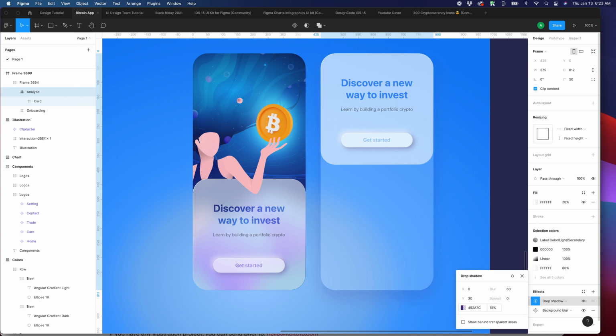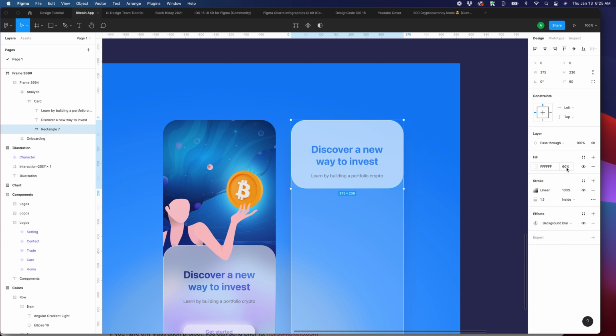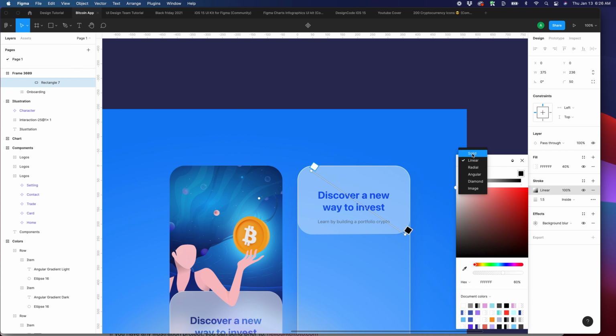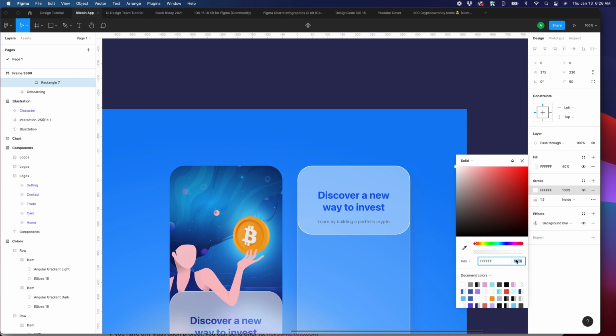All right. On this design, we don't need this button. We can delete it. One the size of 236. All right. Fill. Set the value for 40%. Set the background blur for 60%. Stroke, I'm gonna use it white, solid white, 60%. Opacity, just normal. Let's go to the left panel, click on Asset, search for navbar.